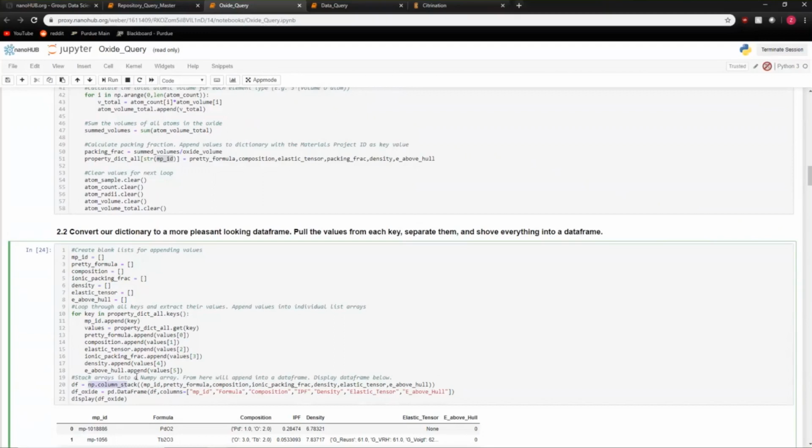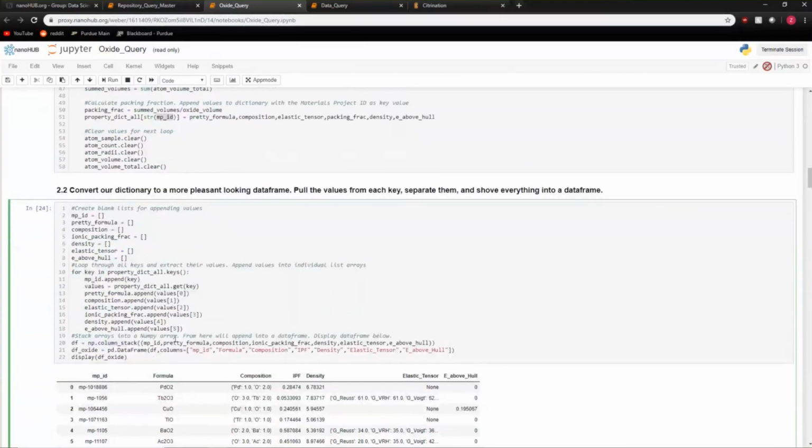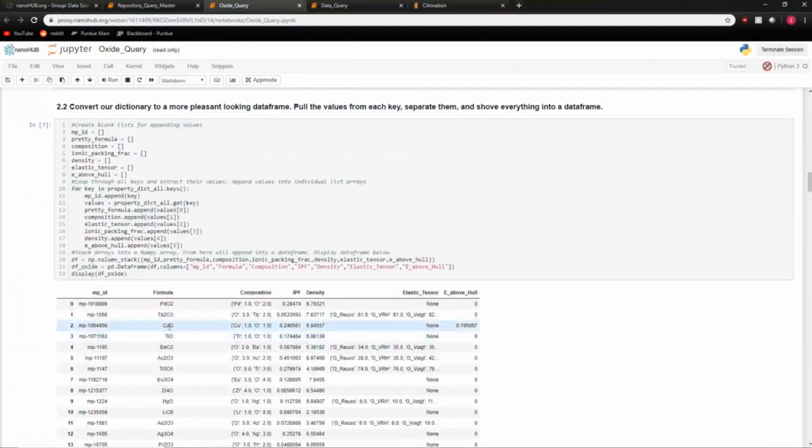All right. So once we have a Pandas data frame, the advantage to Pandas data frames is it gives you the visualization capabilities of an Excel spreadsheet while still having the accessibility and the computational power that is built into Python.